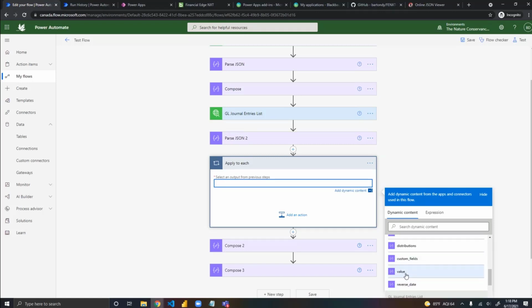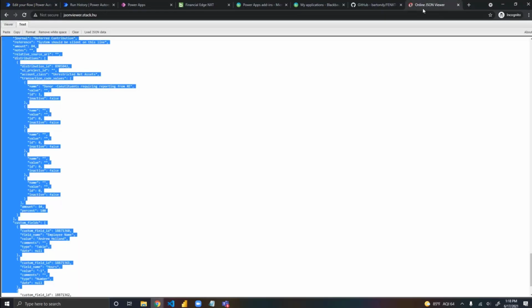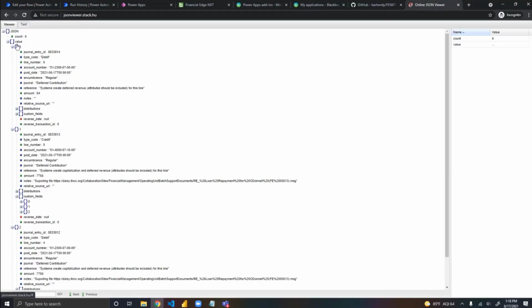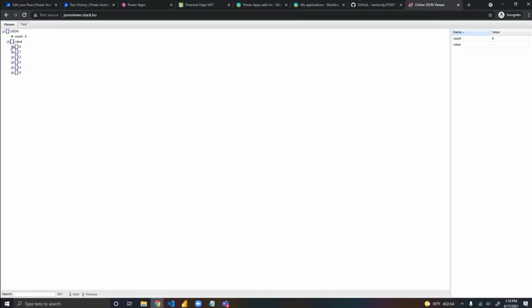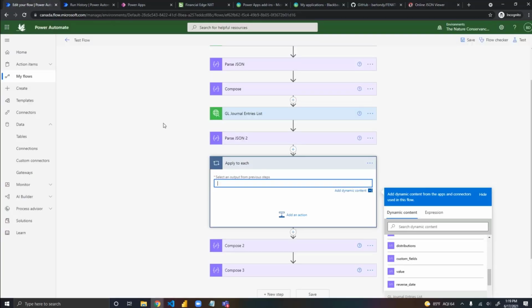So what you want to always use is value. Apply to each value is going back to this and saying, okay, under value, I had 6 different settings through, it starts at 0 based, through a clean array. So I don't want to apply to each here. I want to apply to each value. And that's really critical.